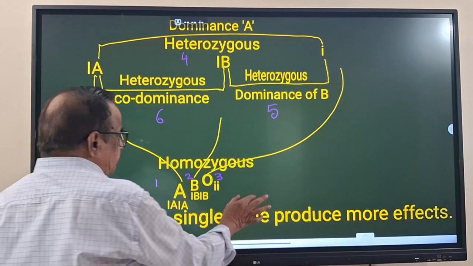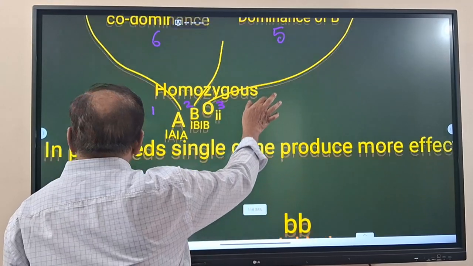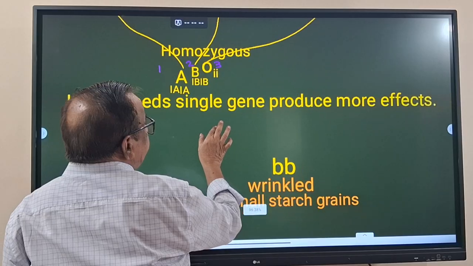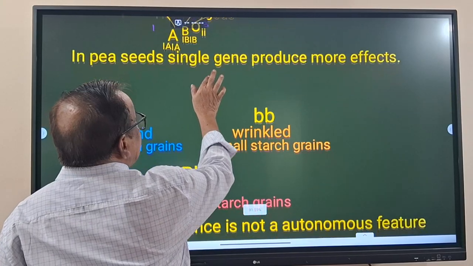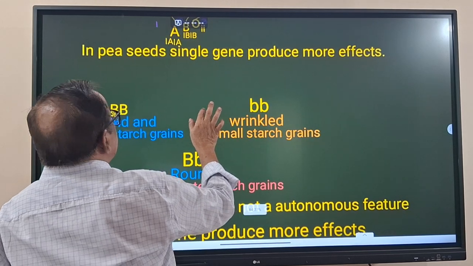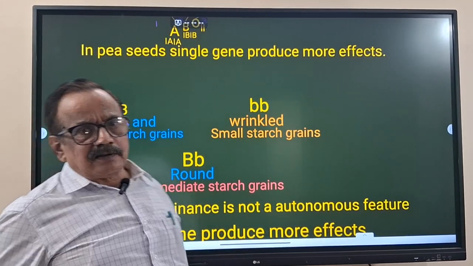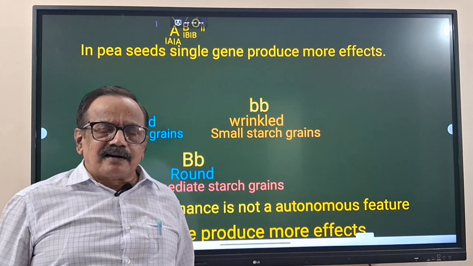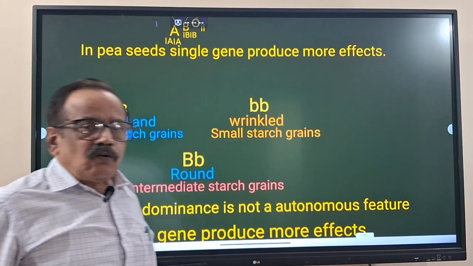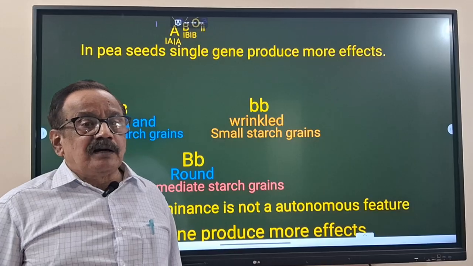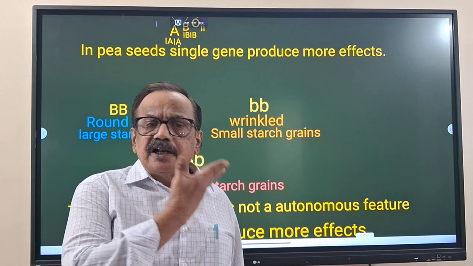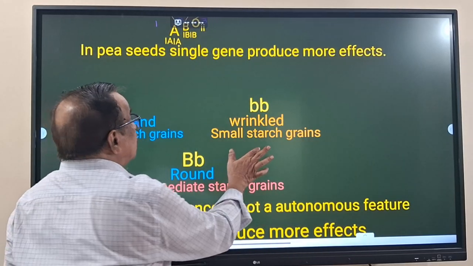Now you see here, and one more topic he has given, that is pleiotropy. Pleiotropy is not directly mentioned, but he mentioned it at the end of the chapter. Pleiotropy is a very simple topic, but some people have a lot of doubt about it. For that I prepared this chart. Now, what is pleiotropy? This is what we are seeing in the.